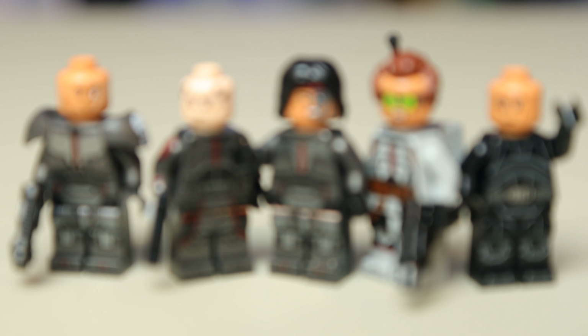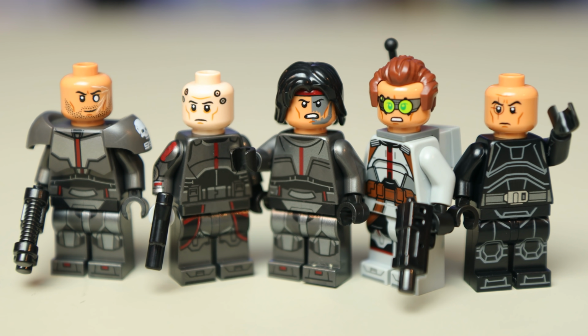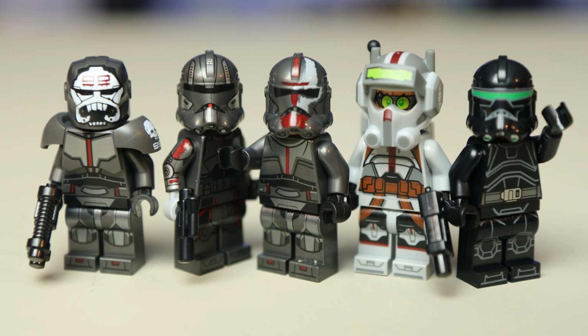But other than that, I'm not going to really complain about lack of arm printing or anything like that. I actually think the facial details and the face printing on all these guys is phenomenal, and the helmets did a pretty good job, except for the Tech and the Crosshair one.